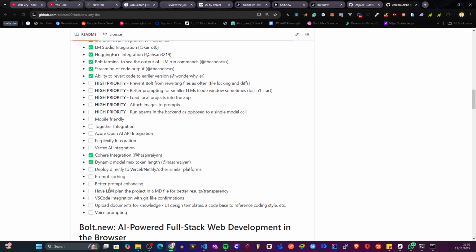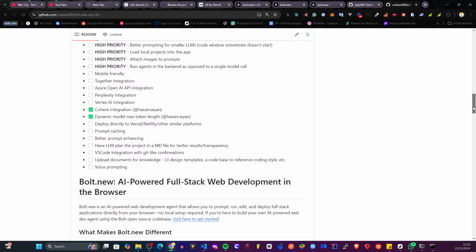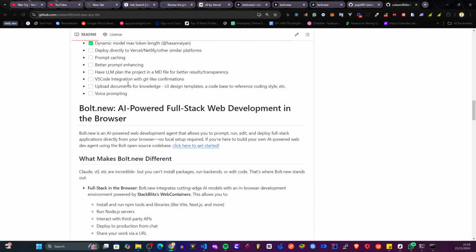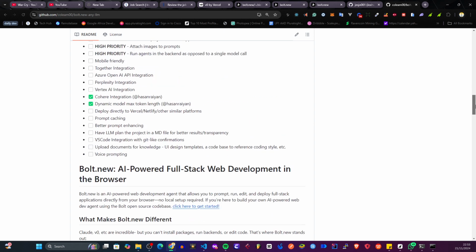Better prompt enhancement, prompt caching, LLM plans the project in an MD file for better result transparency, VS Code integration with Git-like confirmation, upload document for knowledge, and so on. So now I guess you can upload a document as a knowledge base for the AI. Voice prompting is not implemented yet.